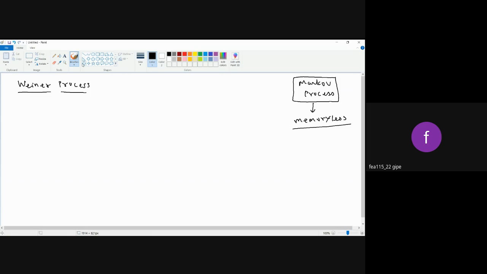Now, a Wiener process is also a type of Markov process. So again, just extending the idea of Markovian processes, a Wiener process also does not have any memory. Something which has happened in the past doesn't have an impact on what is going to happen in the future. So that dependency does not exist. That's why a Wiener process is also a memory-less process. It doesn't really remember what has happened in the past. So the same assumptions we are going to follow for the Wiener process.